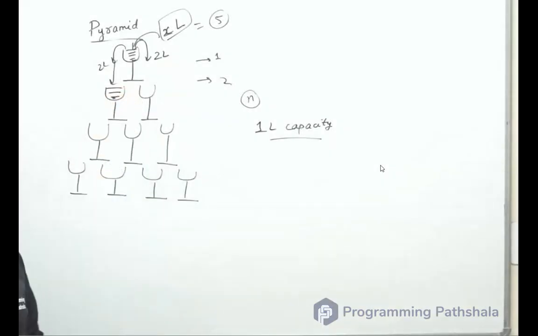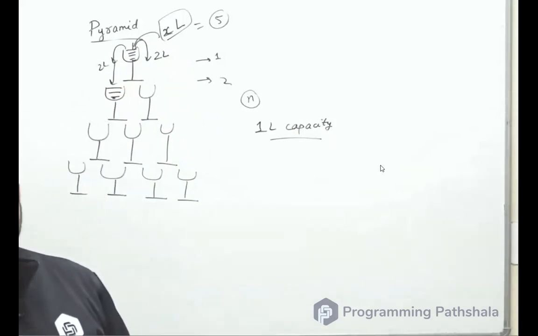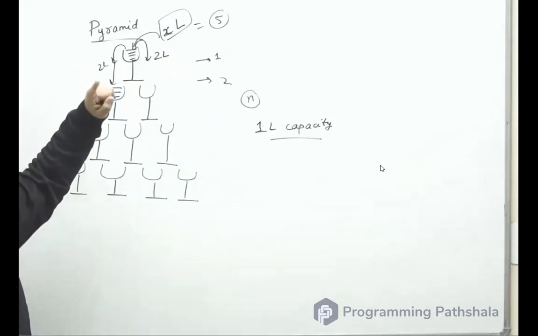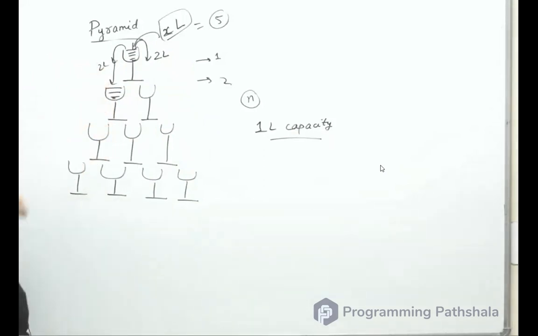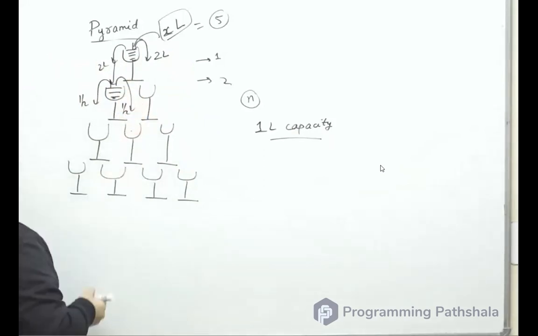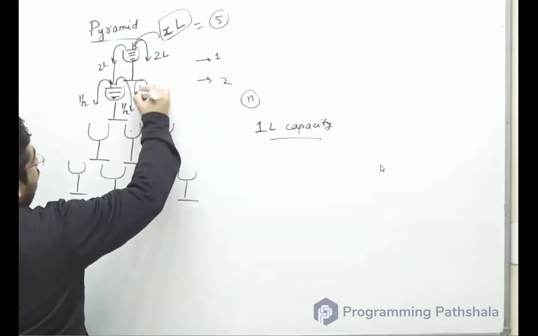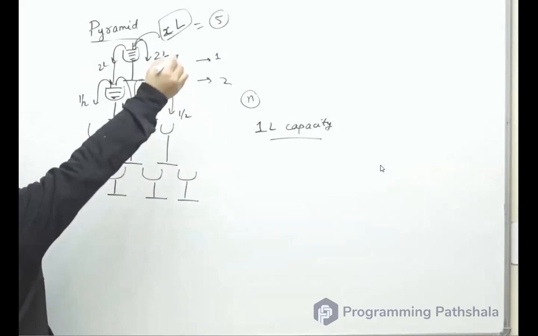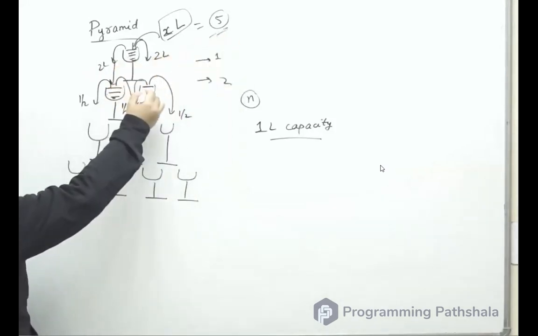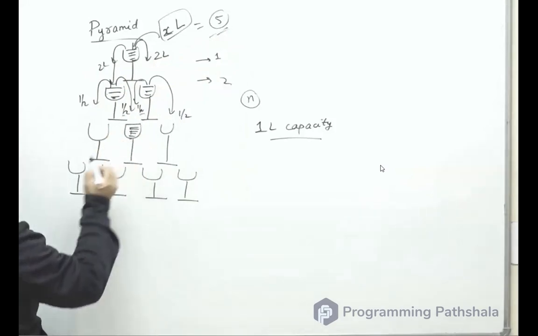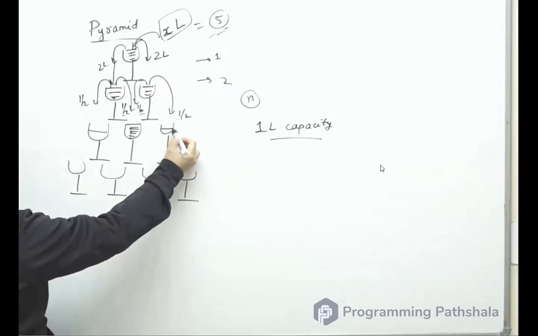How much is left again after this one fills completely out of the 2 liter? So 2 minus 1, which is 1. 1 is left, so half will flow on both sides. So 0.5 liter and 0.5 liter will flow here. Similarly here, this will get full. Half will flow here, half will flow into this glass. So at the end of 5 liter, these 3 will be full. This will also become full because half plus half is 1. This one will remain half and this one will remain half.